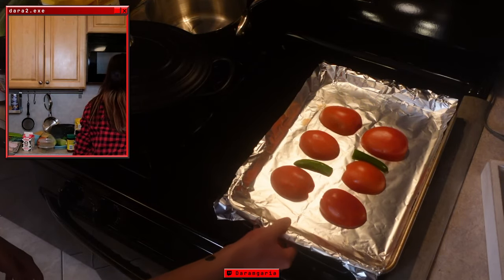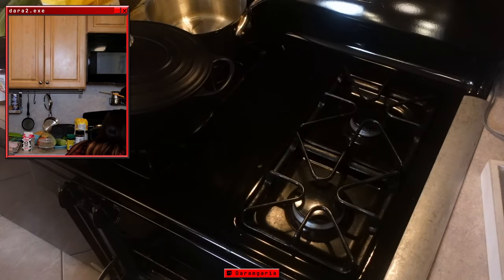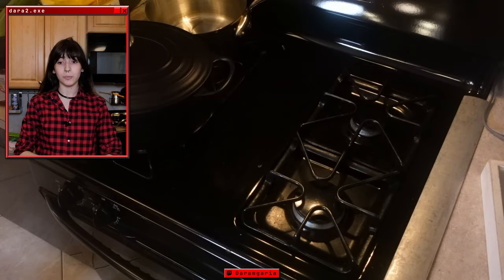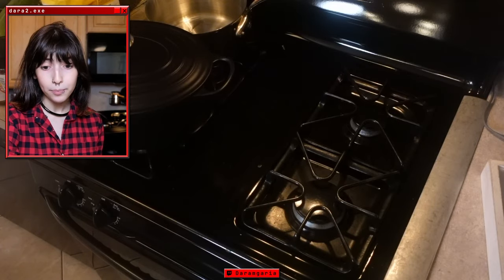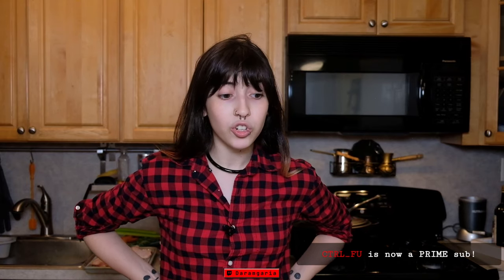So guys, I'm going to throw this under the broiler now, and we're going to get all of those skins really nice and beautifully smoky. We're looking for them to be charred, to turn black, to get that smoky. In the meantime, we can proceed with the rest of the prep. So at the moment, tomatoes are in the broiler, my chicken pieces are inside the pressure cooker pot itself, we're making the stock for the soup, we're making the tomato base for the soup itself.